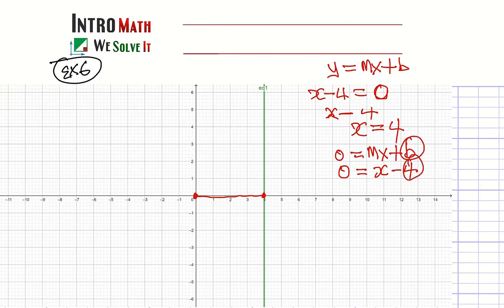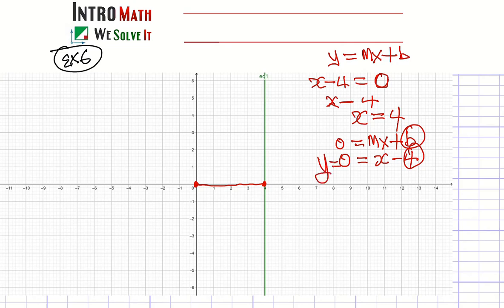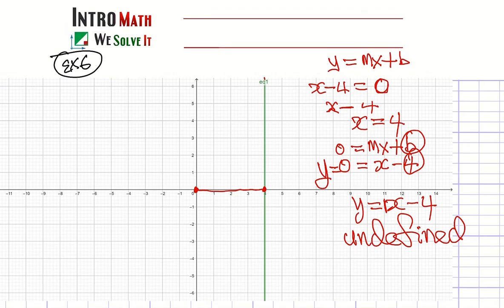Okay, so this is it. I mean, b is 4, can you say the slope is 1? No, I don't think so. There's no slope. For you to say the slope is 1, you have to have y. Y has to be there. If you had y equals x minus 4, then you can say the slope is 1. Since y is 0, there is no slope. The slope is undefined, okay? So that's the only thing I can say there. Whenever you have a vertical line the slope is undefined, you just draw a line through the point right there like that.